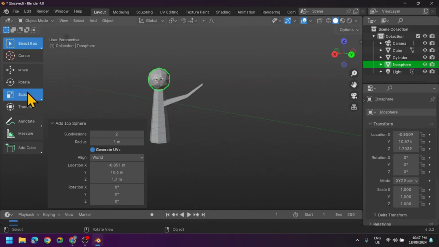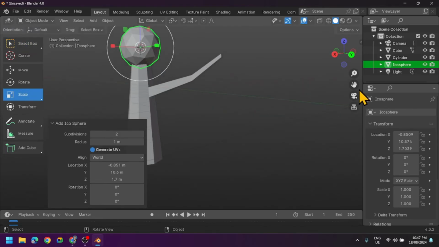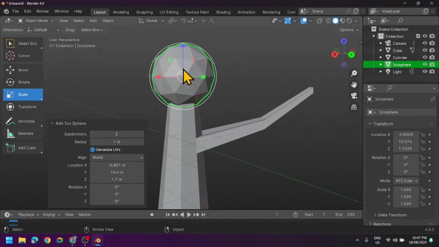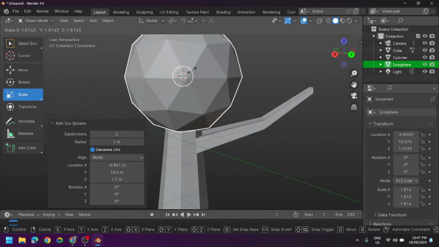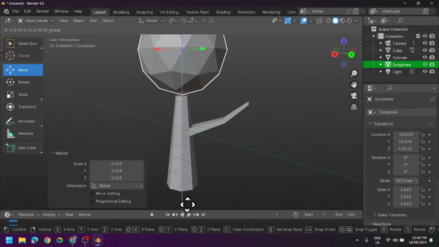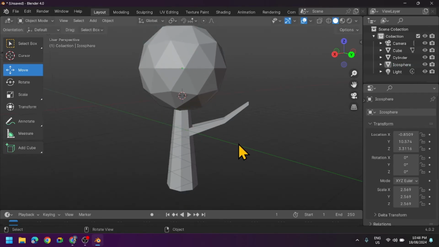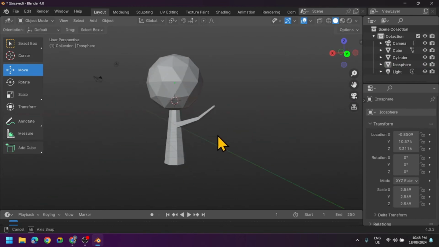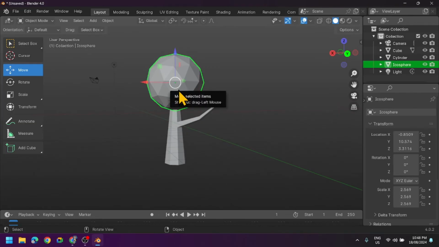You can scale it right away equally using the circle. So you can scale it like this one, and then let's move it so that it will be put here like this one.